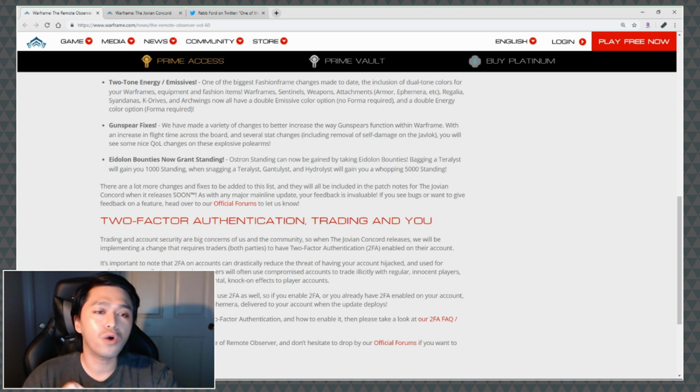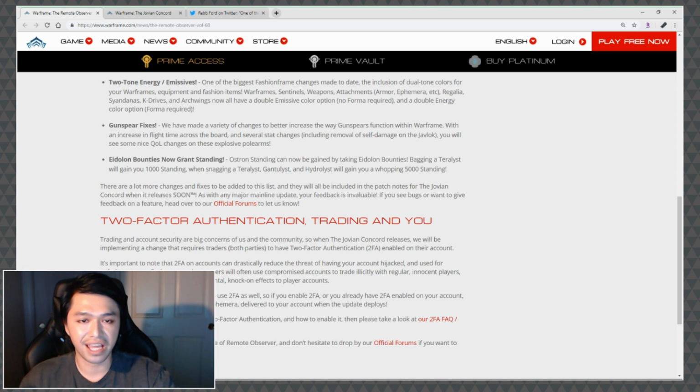Eidolon bounties now grant standing. Ostron standing can now be gained by taking on Eidolon bounties. Bagging a Terralyst will gain you 1,000 standing. Snagging a Teralyst, Gantulyst, and Hydrolyst will gain you a whopping 5,000 standing. There are a lot more changes and fixes to be added to the list, and they will be included in the patch notes for the Jovian Concord when it releases soon, TM.